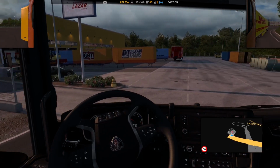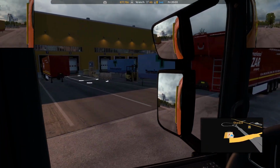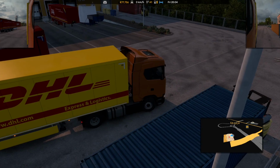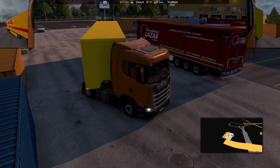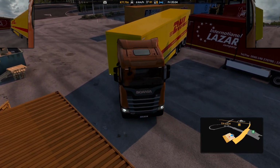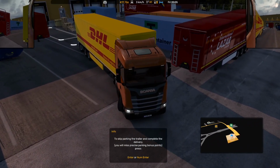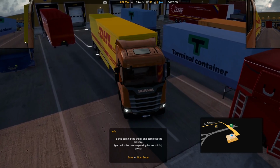Alright, looks like it's all further over there. So I think between these, but oh goodness. Yeah, that's a little bit of slaloming. But we're going to give it a go. Now again, in this series I can exit the trailer, which I'm absolutely going to do. Alright, so the good news is the trailer has wheels that will turn. I assumed it would, but sometimes that's a bit dangerous. But that will let me get a little sharper than normal. Similarly this way too. Whoops. I don't know that I want to be that sharp though. But this should be good.